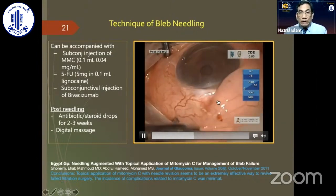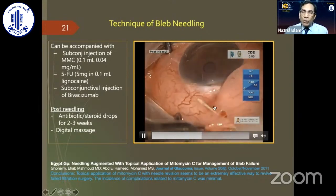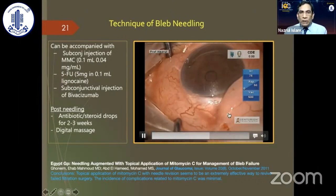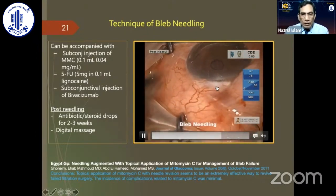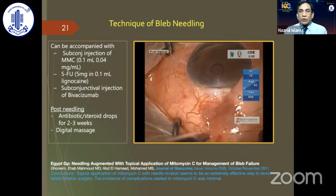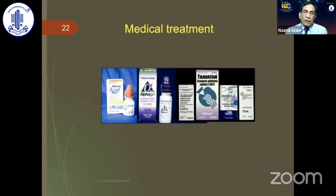We have to do the subtenon separation of the subtenon fibrosis first. Then I go even under the superficial scleral flap. You can put some air in the anterior chamber if possible. And if you really use an AC maintainer, usually the hyphema is washed out and the possibility of hyphema is less. This way you can have a better result in residual glaucoma.